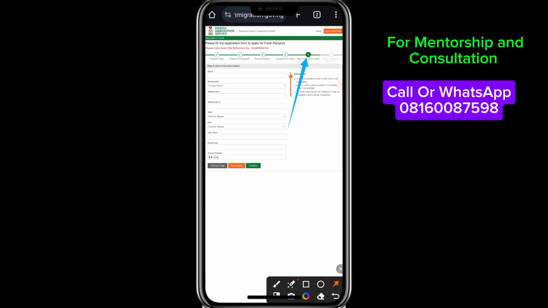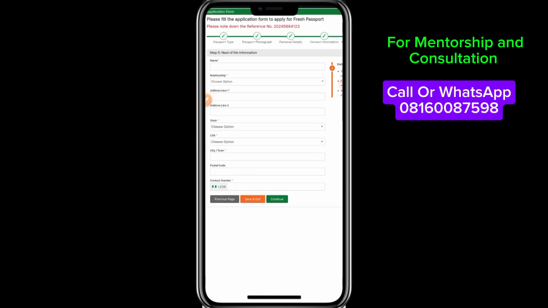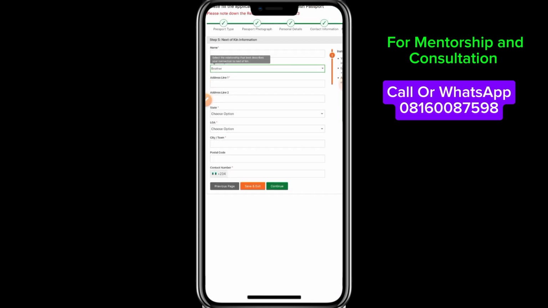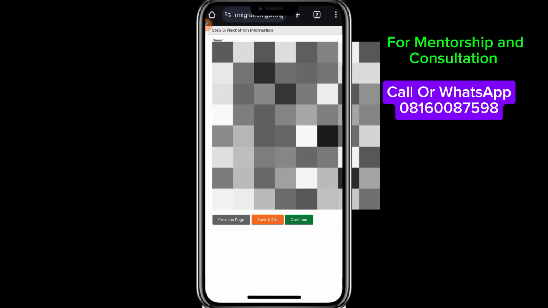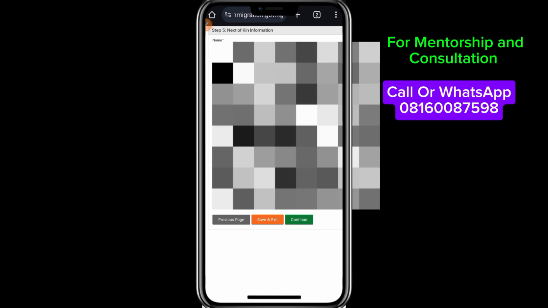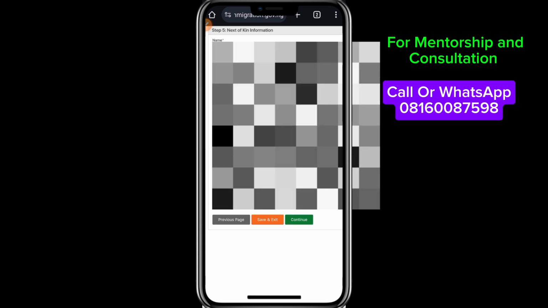After we are done with this page, you want to upload your necessary information, then we make payment. So in a very quick one now, this is where we want to upload the details of our next of kin. You are going to input the name of your next of kin, then the relationship of your next of kin, if it is your brother, your mother, anybody at all, then you select this. Okay, I'm done filling in all my necessary information about my next of kin. Like I've instructed you, that is exactly what you're going to be doing. Once you're done, click on continue.